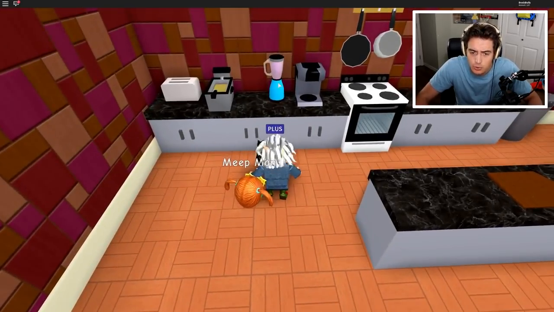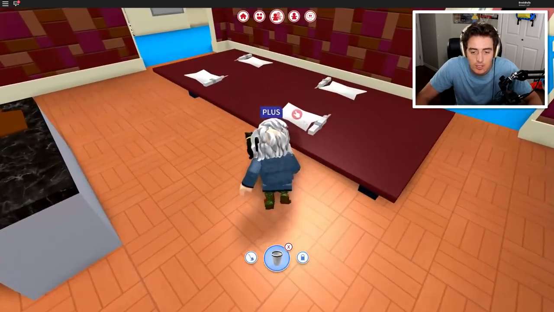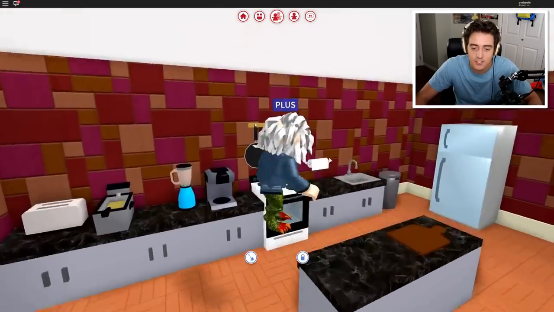You make some grape drink, and then what? Can I grab my thingy now? Oh, there it is. Can I place it down? It's just right in the middle of the placemat, sweet. Well, there you go, guys. We made a Meep City kitchen.